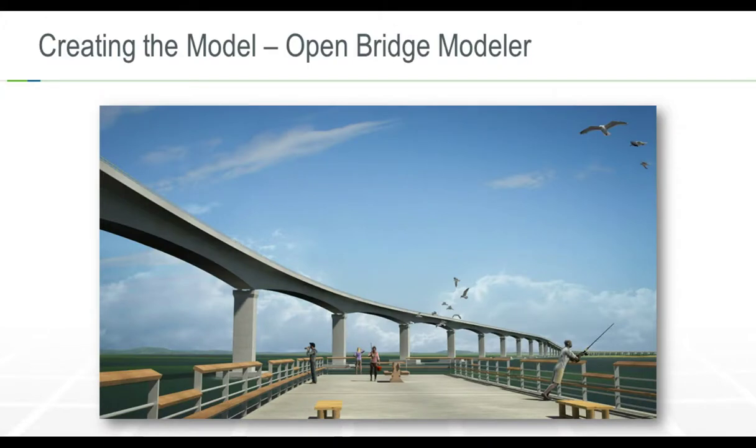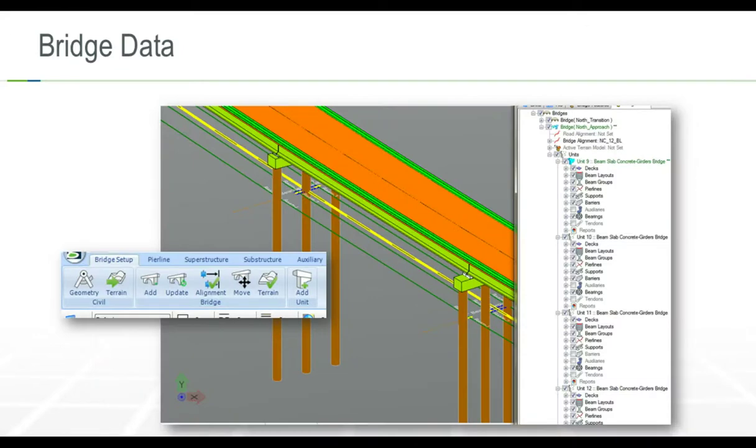On Bonner Bridge, a beautiful new job out in the Outer Banks of North Carolina, we are building a 2.8-mile segmental and traditional cast-in-place structure. On this job, we've made quite a number of bridge models for it, and I wanted to dive in a little bit and show you how we used OBM to create some of these models and how it really sped up some of the work that would have taken us quite a bit of time otherwise.